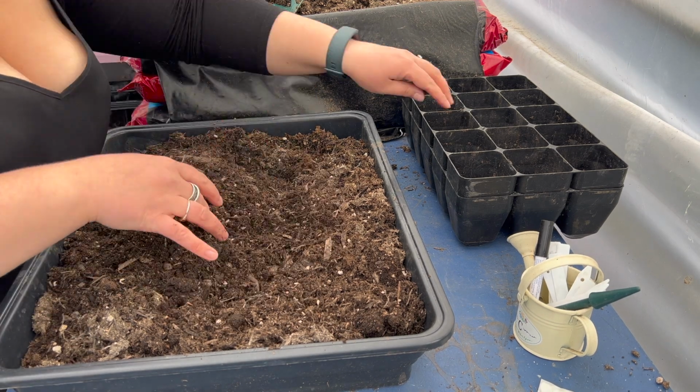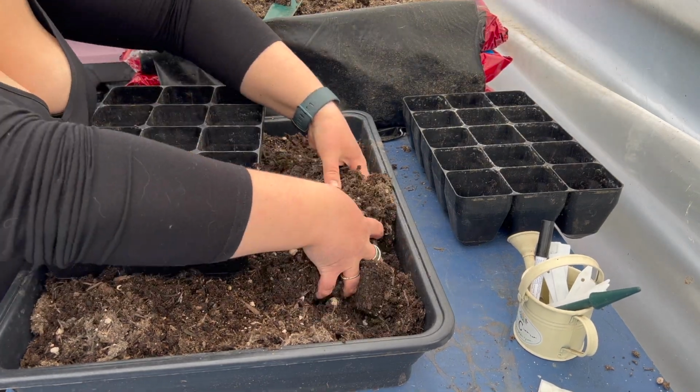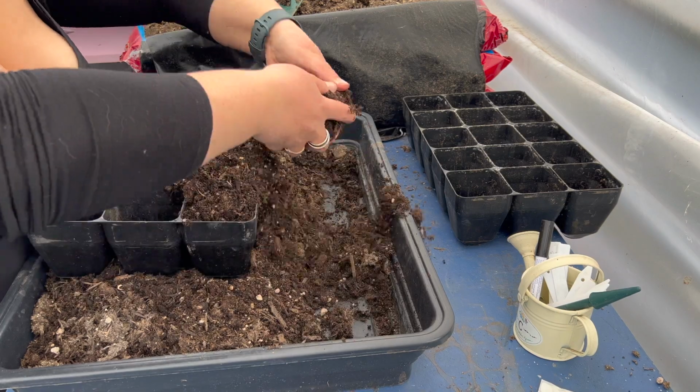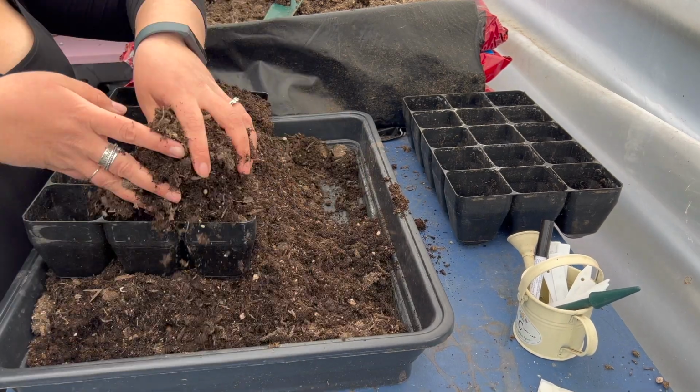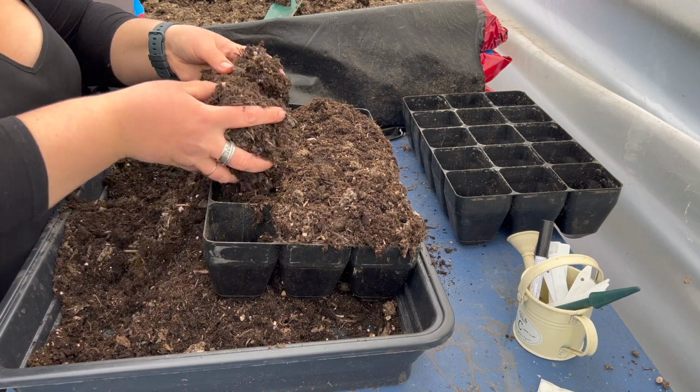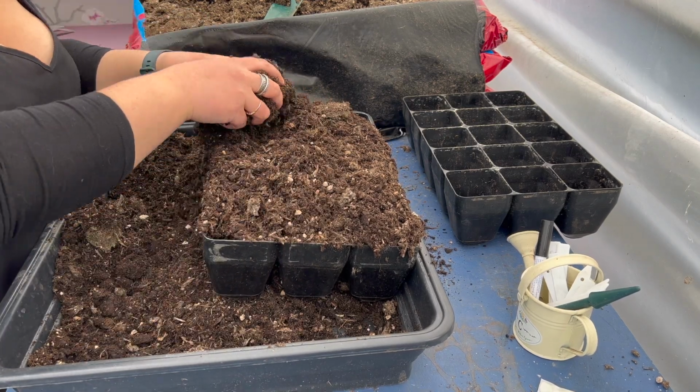So I'm starting them today and I'm leaving them outside in the polytunnel. The temperatures this week are to be kind of in the mid-teens, so it should give me the temperatures that they need to germinate and get a good start. I'm sowing my pumpkin seeds in a 15 cell module tray. Pumpkin seeds grow at an alarming rate, so I like to give them a bit of space, enough space that if I can't pot them on as soon as I'd like to, I'm not going to stunt their growth and they'll get pot bound.